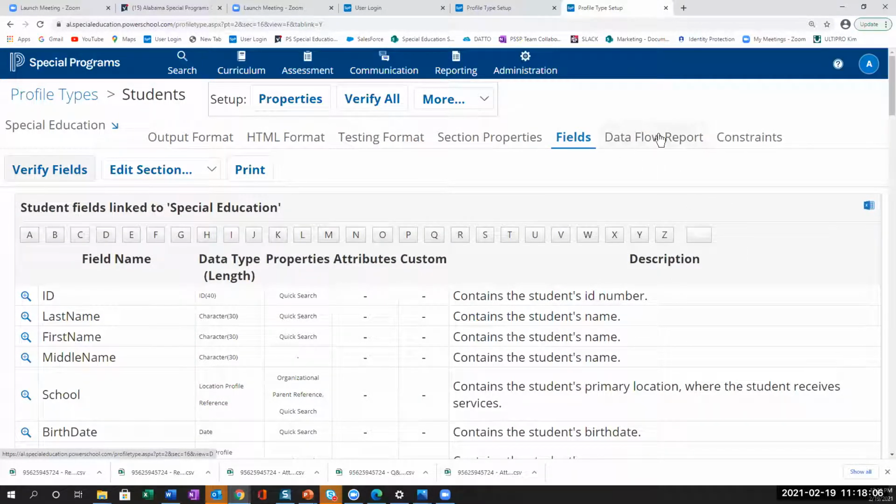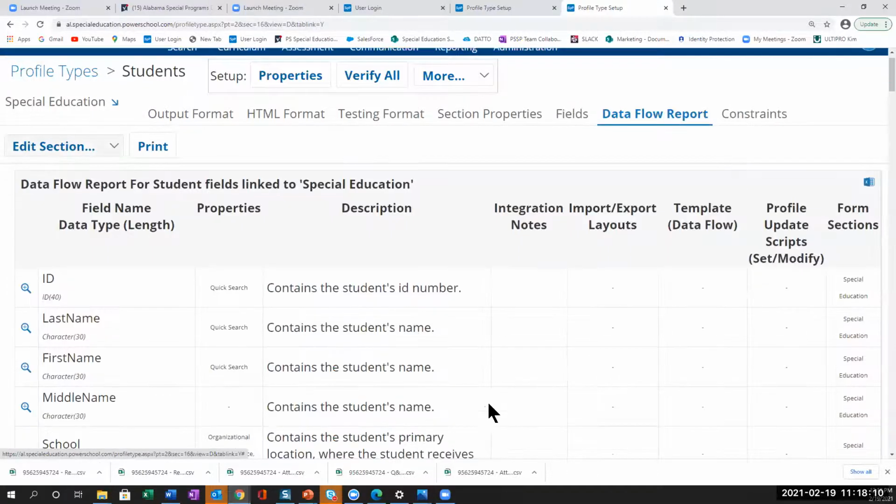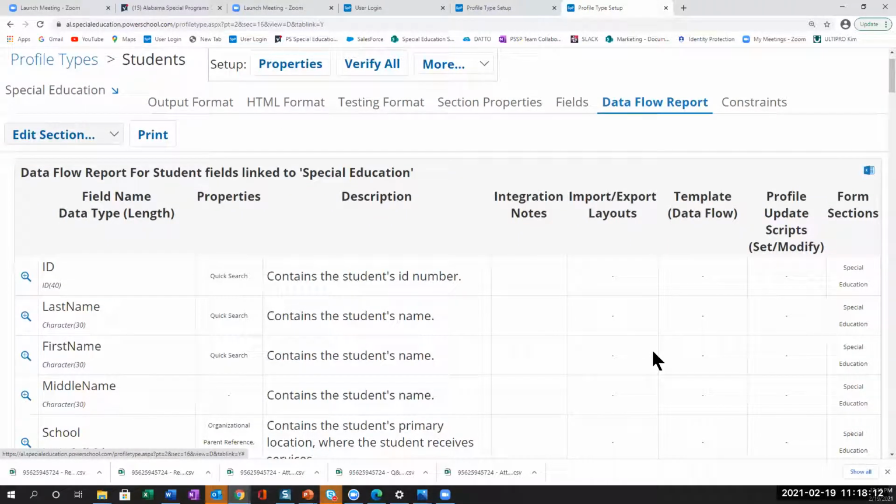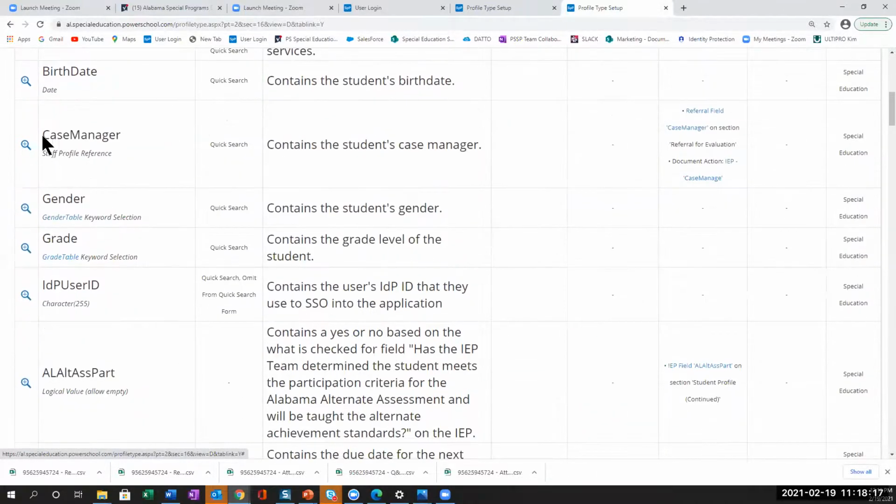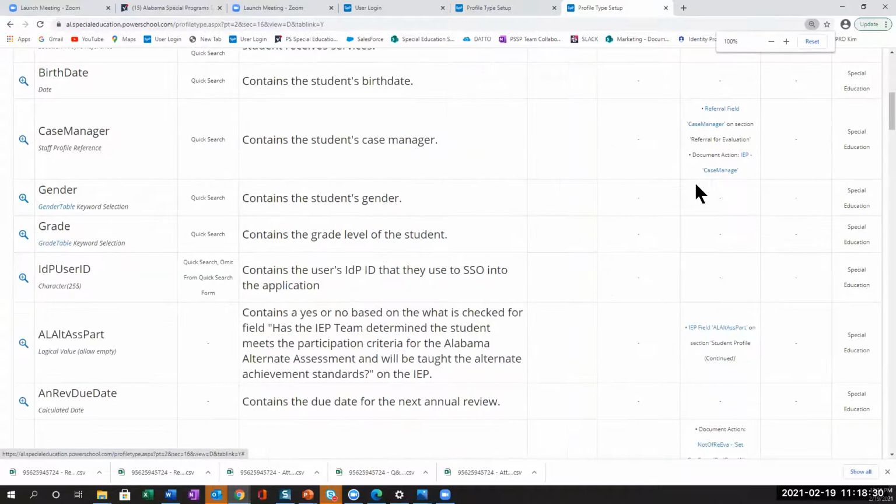And then over here is something called the data flow report. The data flow report is just, as I said, the sort of under the covers way of looking at a particular field and knowing how it's populated. So I can look at this case manager field and know that, oh, that's coming from the referral field on the referral for evaluation, okay?